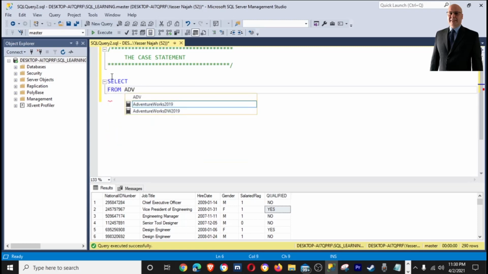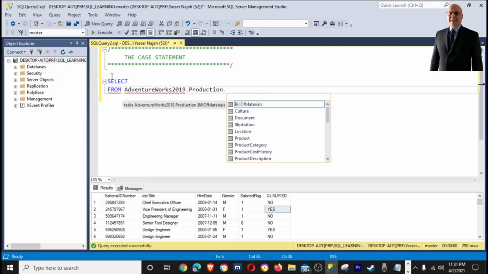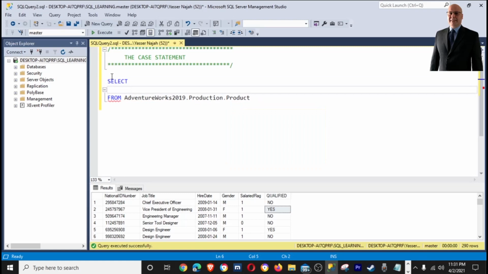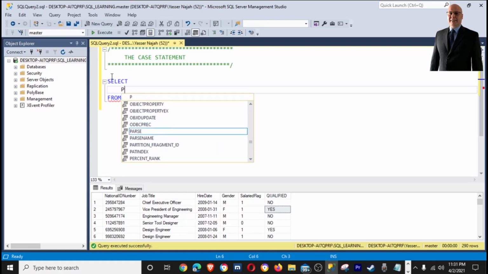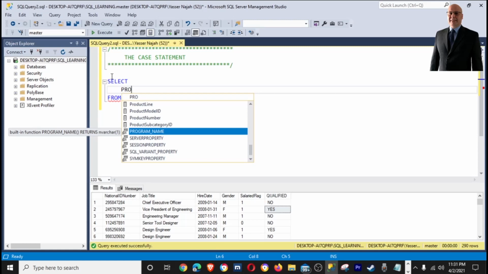So, Adventure Works again, database. Our schema will be production, and our table will be product. We will query this table. So first we'll use the product ID.